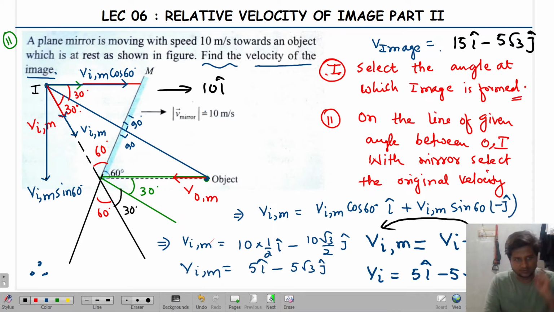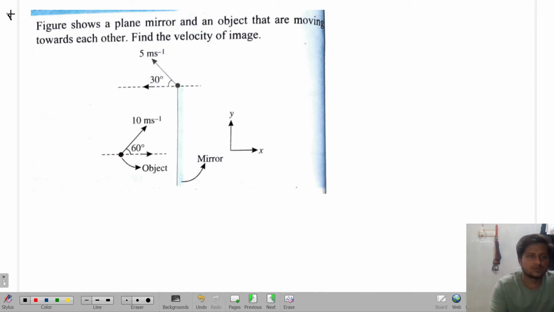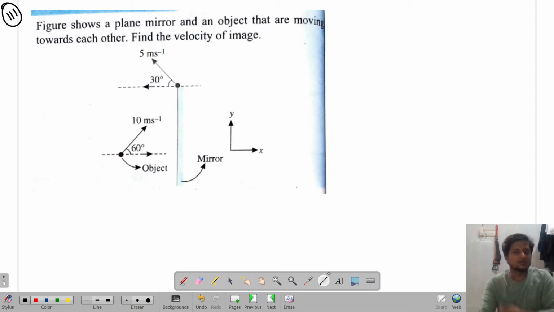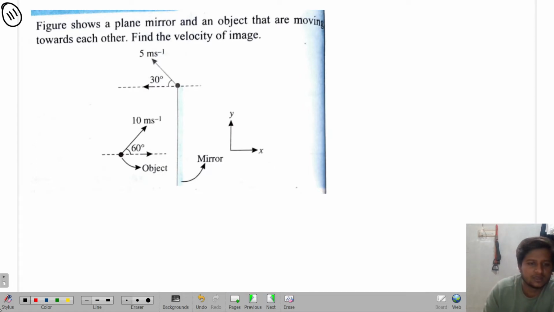Okay. So again, let us move to the third JEE Advanced problem. Similar kind of problem, but here the object is also moving, the mirror is also moving. You have to think about the image. Think about this question fast. The way you will solve it is very easy, but there are concepts. So I'm solving it. Do not solve it on your own because I think it will take more than 15 to 20 minutes just to understand this problem.